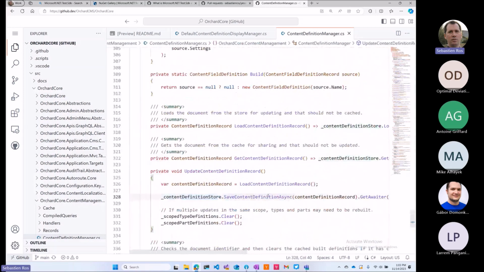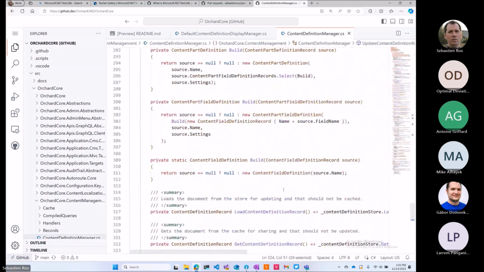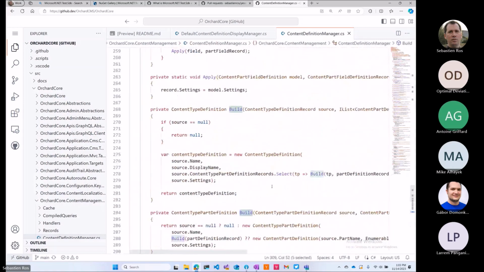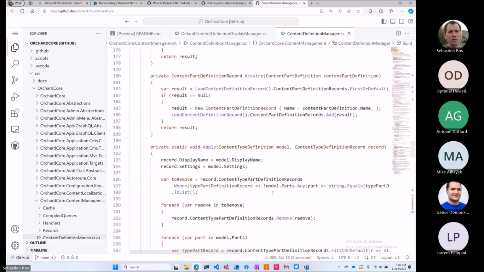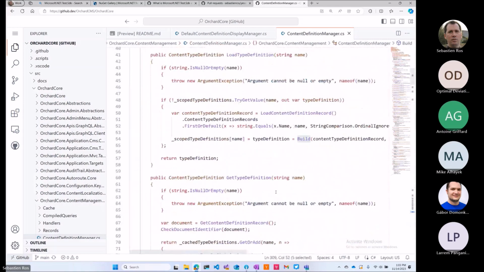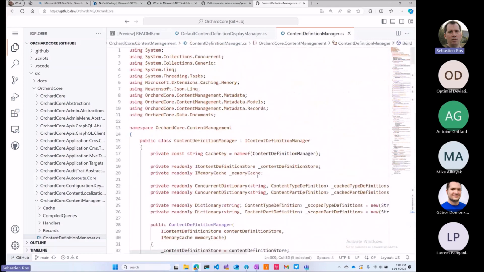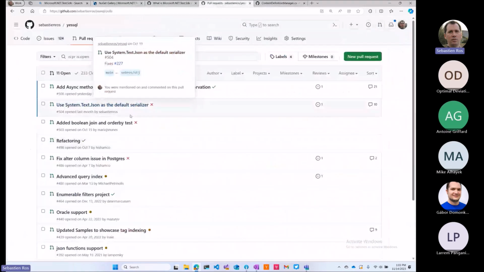Save content definition async, yeah. So this thing should be async. That would be better, and then you would not have to change all these things.